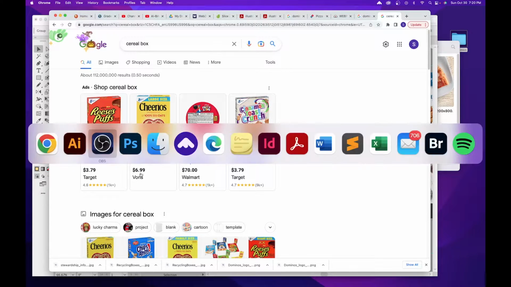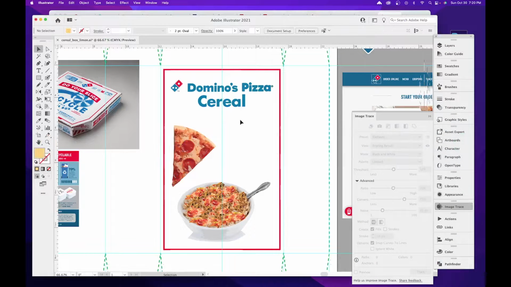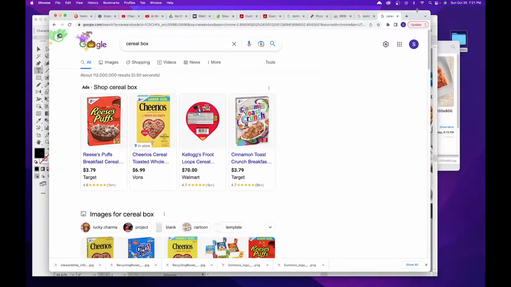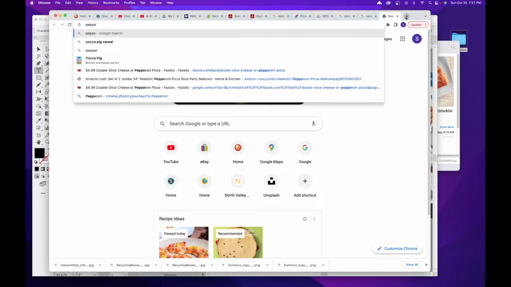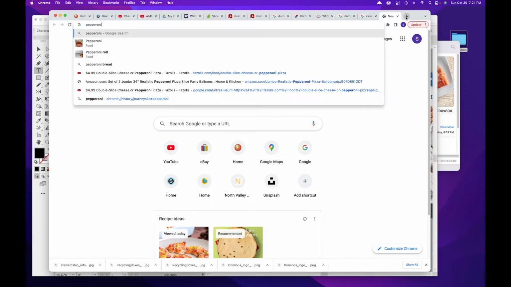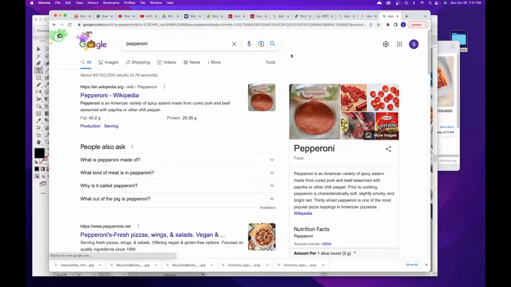So let me go back to Illustrator, click on my type tool, now click right here, 100% Italian. Gotta make sure I spell pepperoni right. Double P, there we go.